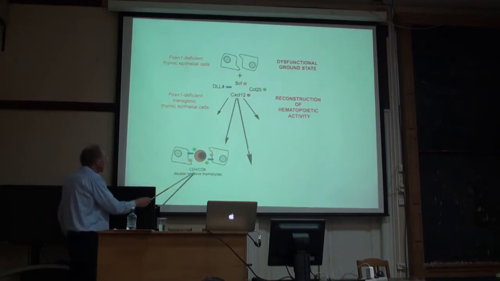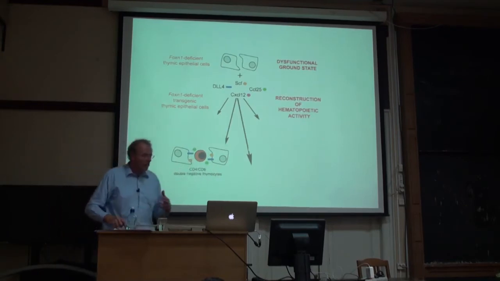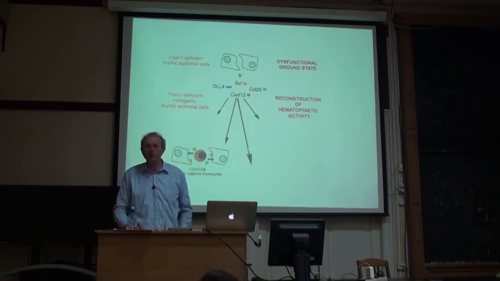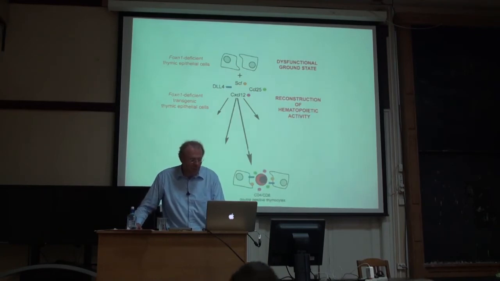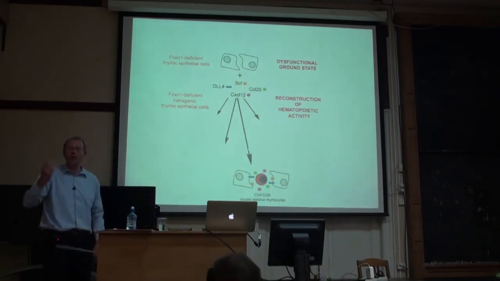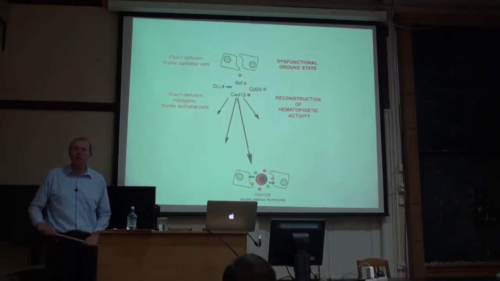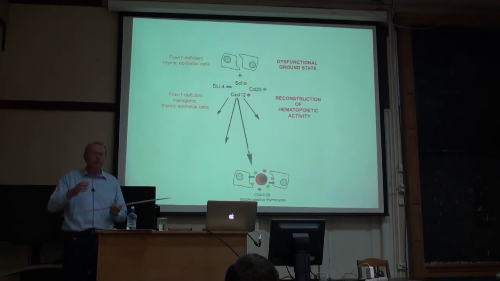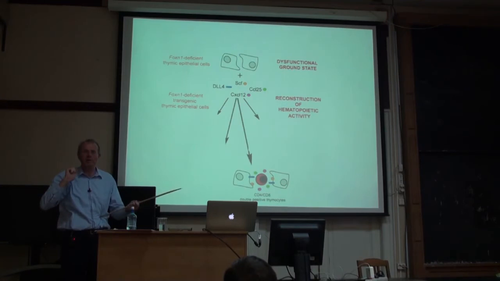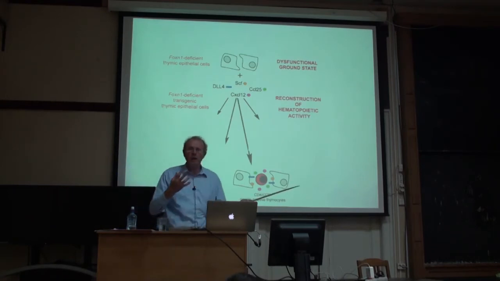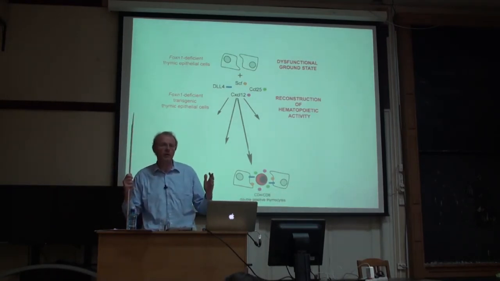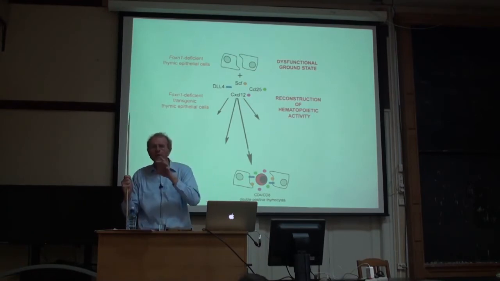And we call them double negative thymocytes because they do not express a combination of markers that would indicate to us that they express the T cell receptor at the cell surface. They don't have T cell receptors, but they are early T cells. And now, of course, this is the combination you would be waiting for. Now all four factors. When you express all four factors together, T cells come, develop, and express the T cell receptor at the cell surface. And that is an amazing result. Because with only these four factors, Leslie could reconstitute the thymopoietic activity for about half of all steps of T cell development, indicating that this is apparently a very robust system that depends only on very few factors.